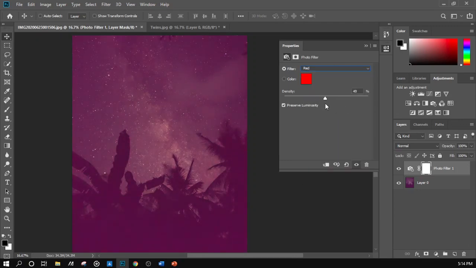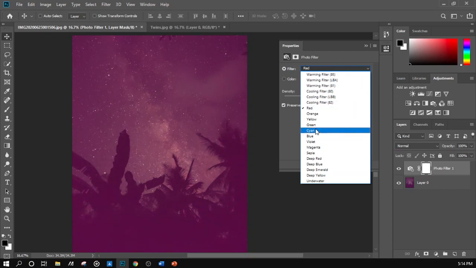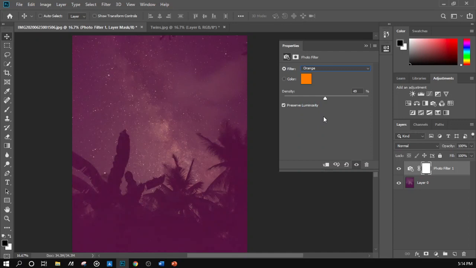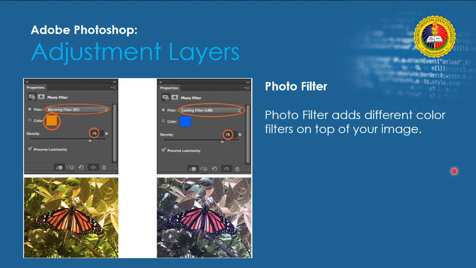So for example, you can select the different presets here. So warming filter, we have orange, we have cyan. Okay, so you already know what it does basically from the term filter. Let's remove that and let's proceed.